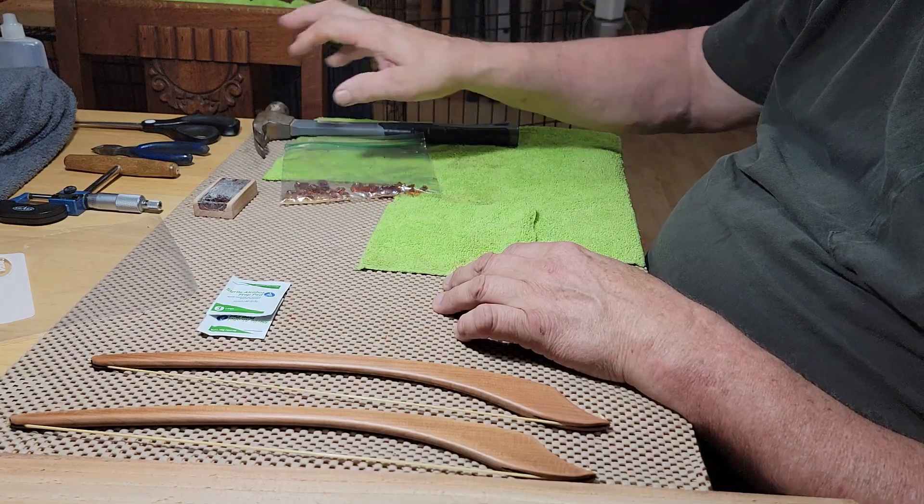Those aren't dog or cat hairs — those are little strings from my cloth. I think it'll probably fold up fine; it didn't come through the back so it may work its way through eventually, but for now I'm just going to keep it on one side. That looks good to me. I'm gonna pick this up in a way so that I don't dump it out. You can add more, or take some of the excess and put it back in the bag.